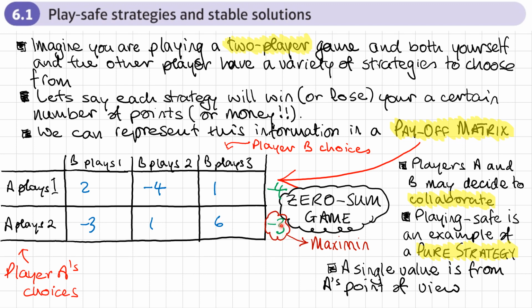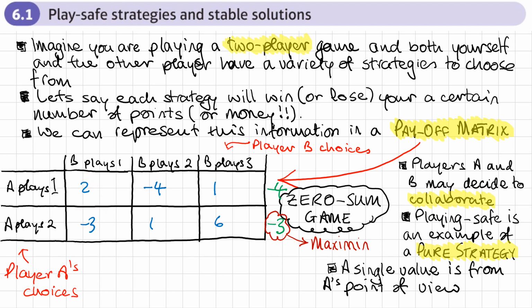I mean, we could fill in all the opposite numbers in this matrix, but by picking the mini-max, we can actually work out what the best option is for player B. So let's work out the mini-max. So for each column, I'm going to work out the maximum value, which actually would be the minimum for B. So this time the mini-max. So we look at the maximum value in each column.